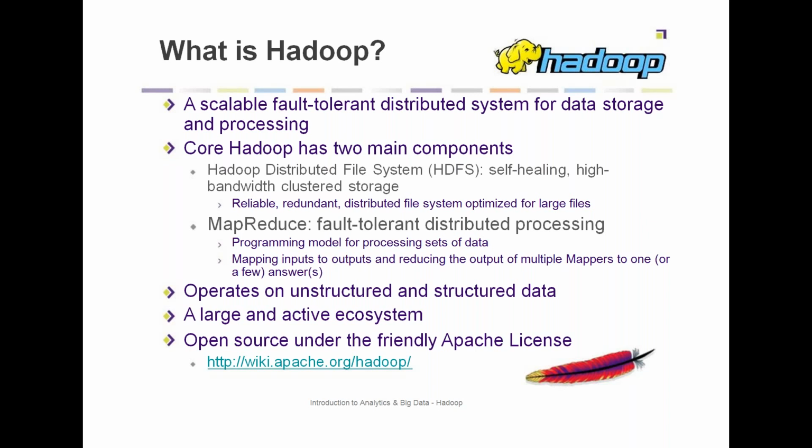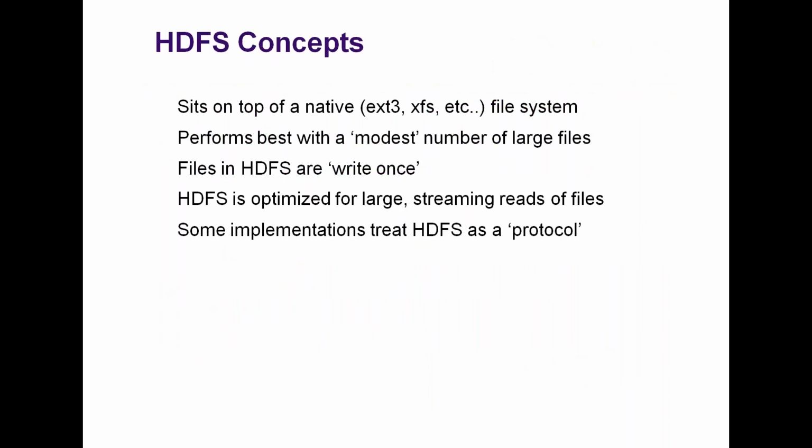It operates on unstructured as well as structured data. It's a very columnar database, and all the data are stored as files. So even if you give it structured data, it's eventually going to combine all the variables, all the columns, into a single column with comma separated values or hash separated values, and it's going to store it as a large file. It's going to be a file-based system, and that's how it processes it.